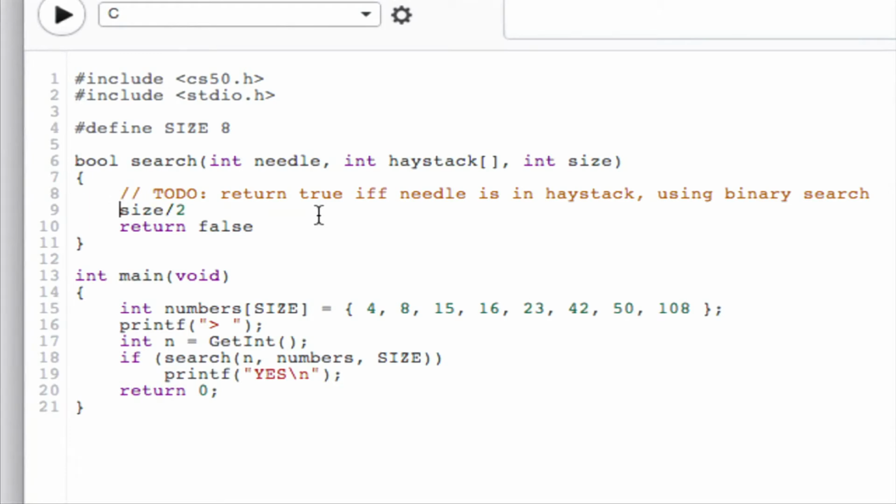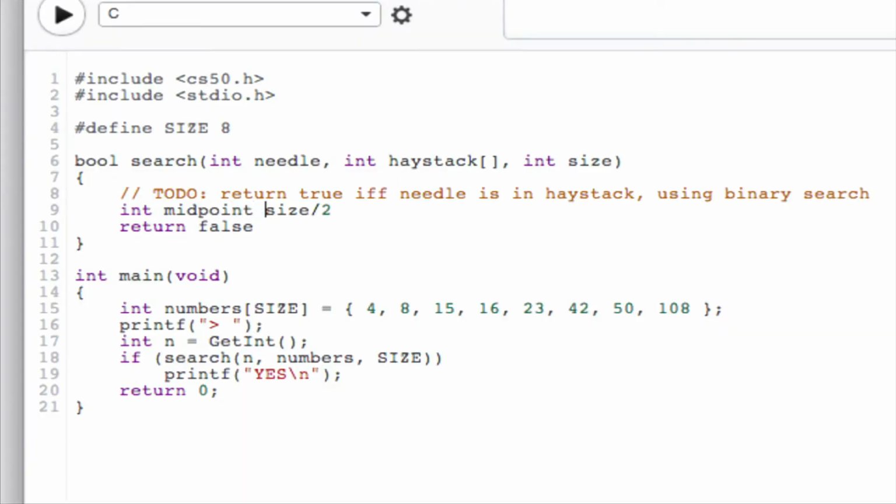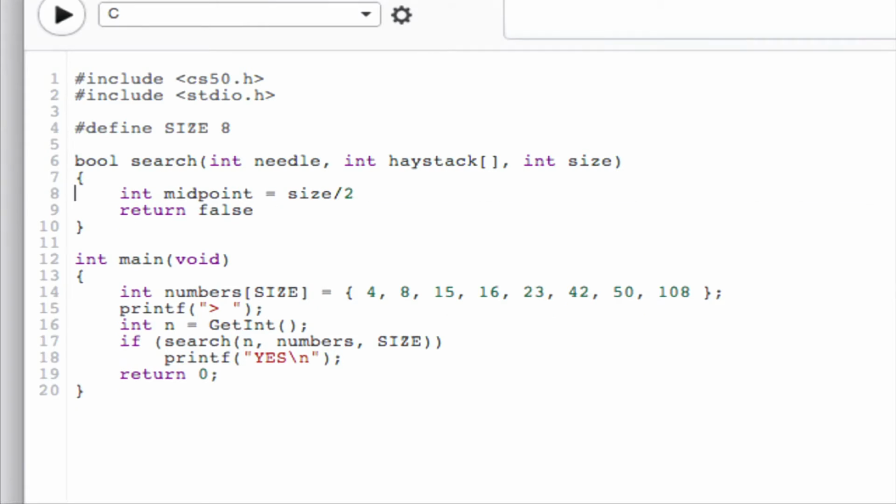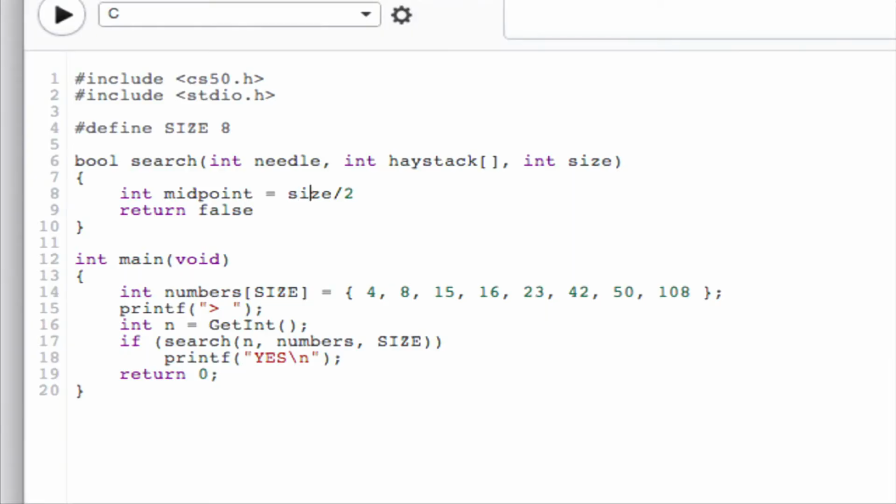So, as is, will this compile? No, you have to define it. Yeah, what do we need to do? Like int midpoint or something? Awesome. Yeah, let's do that. Int midpoint equals size. Will this compile? No. Let's delete this comment and get it out of the way. What won't compile about this? We're not doing anything with the integer, so we need to print it or something like that. Yeah, exactly. So we'll get an unused variable.